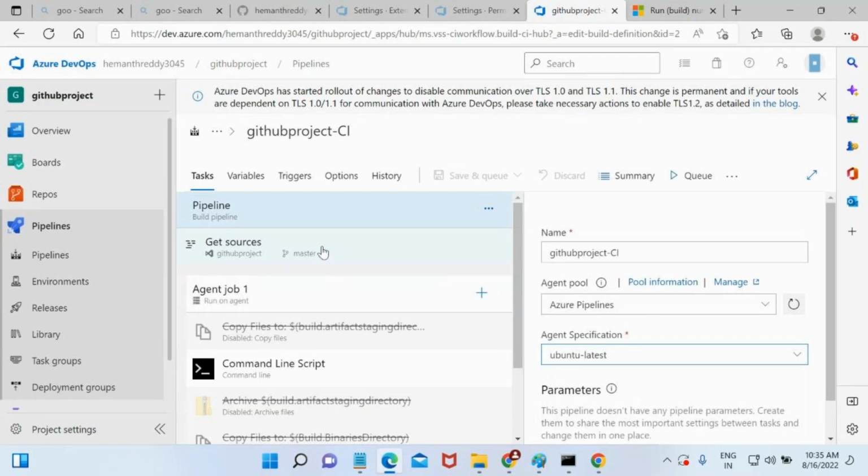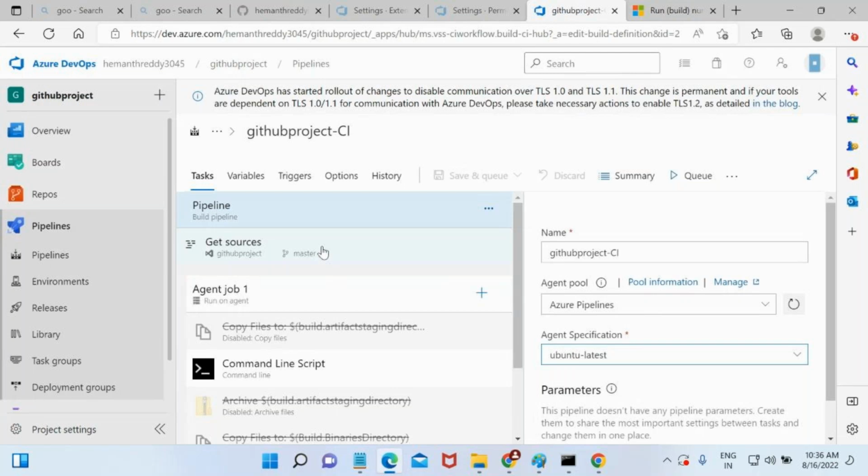Yeah, NuGet installer, NuGet restore, Visual Studio Build, and after that, you are publishing the output. But in real time, are we going to perform these four? These four will be there. Along with these, there will be one more option, like static code analysis.